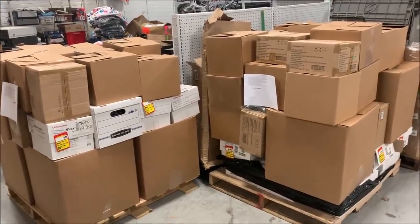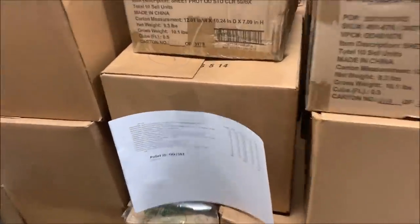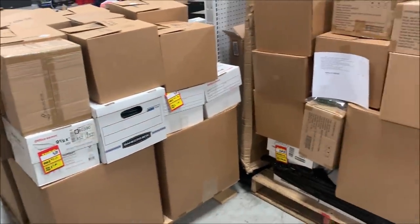All right, now that that's taken care of. Now the second thing, I almost left a ton of money on the table. So let me show you. These 2 pallets are just about all that's left of Office Depot for the most part. I manifested them, and there was a third one too, which is still here. It's now depalletized, but I'll explain that in a minute.